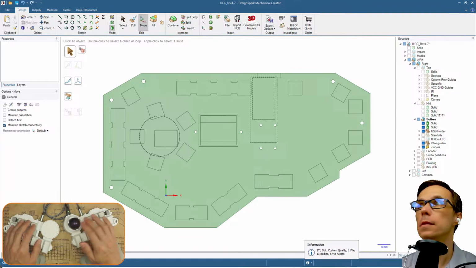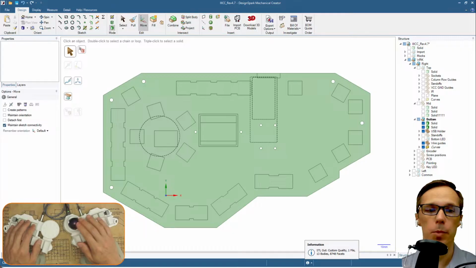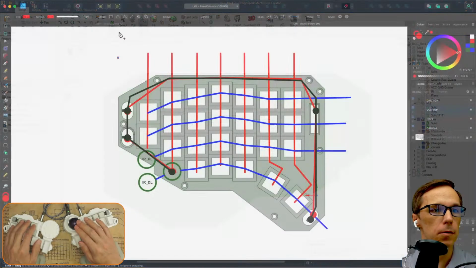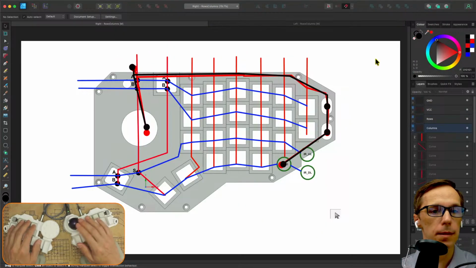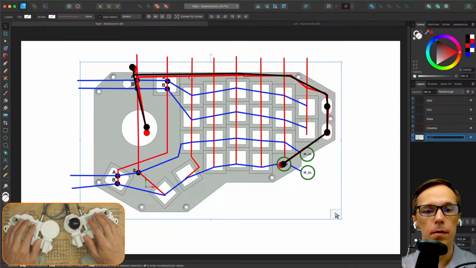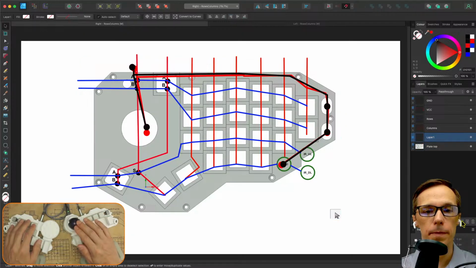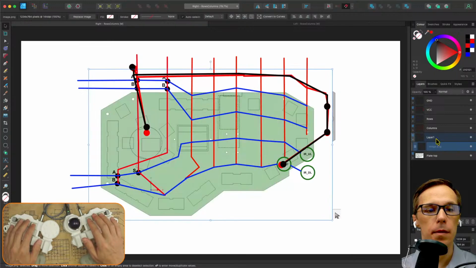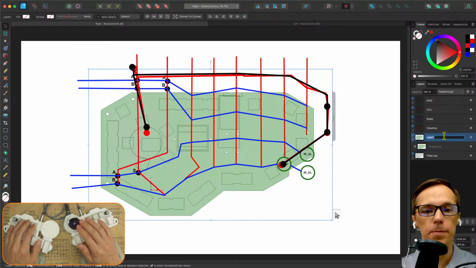Okay, so that's the bottom right. Let's go over here. Where is our right side? Okay. That is plate top. That is our bottom.